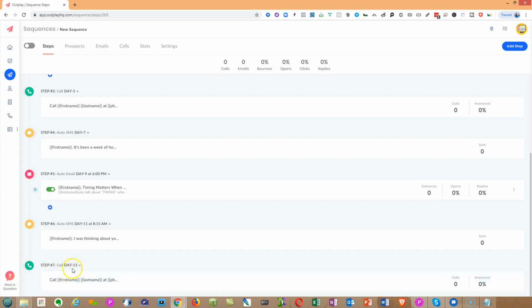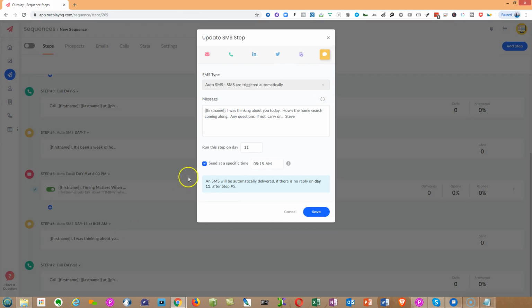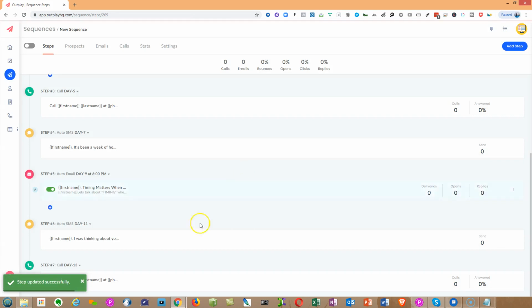Down here on day 13, I think actually email, and then we have another SMS text message. On this one, I'm going to open that up, and I have to hit this little arrow. Do one of two things. Either open this, click it here, and if it opens up, great. If it doesn't, just click right here and select edit. It will open up the body, and then you can make your adjustments there. Okay. So I made a short little quip. Hey, you want to get back with me? That kind of thing. All right. So I did that, and I set the time.